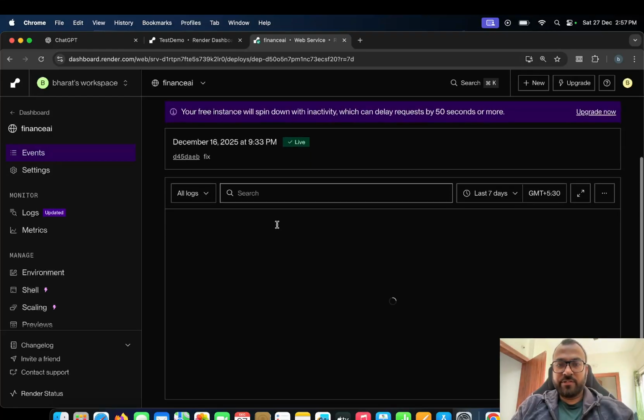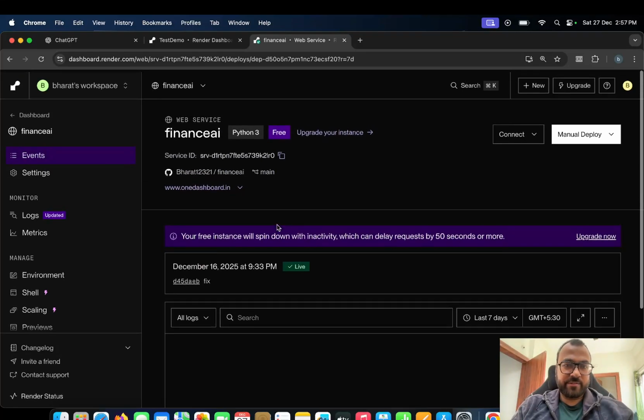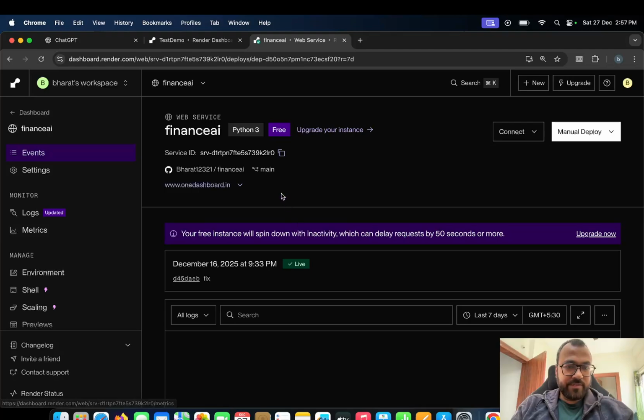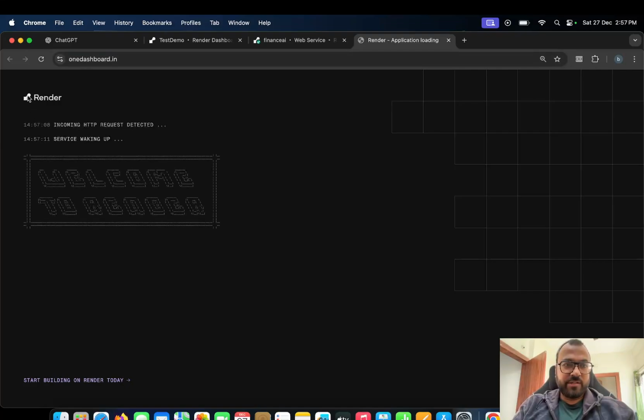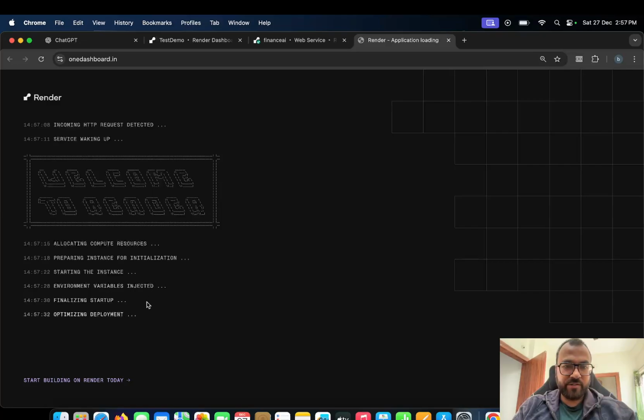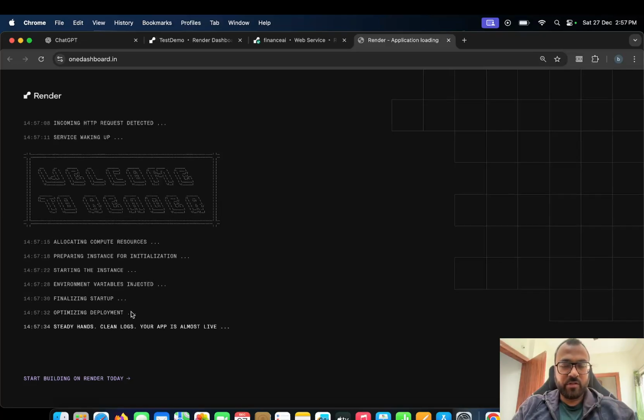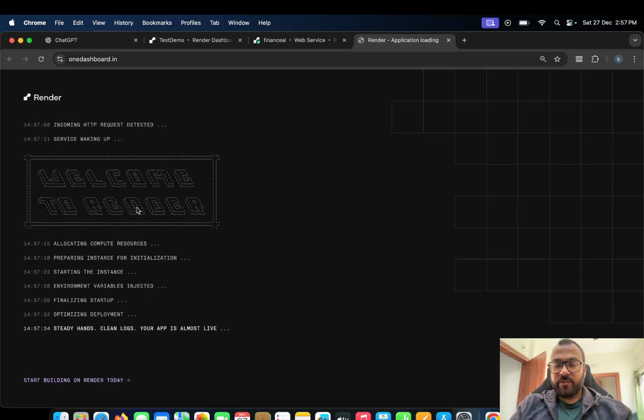So it will also be easy to manage your application errors, right? Now you can see if I go to this. I told you there's a 15-minute duration. So whenever you restart your application, this is the Render application restarting on my service. It will take something around 30-40 seconds if you have it in sleep mode. You can see it is starting, environment variables injected, finally startup, and so on. So you don't have to worry about the environment variables as well.